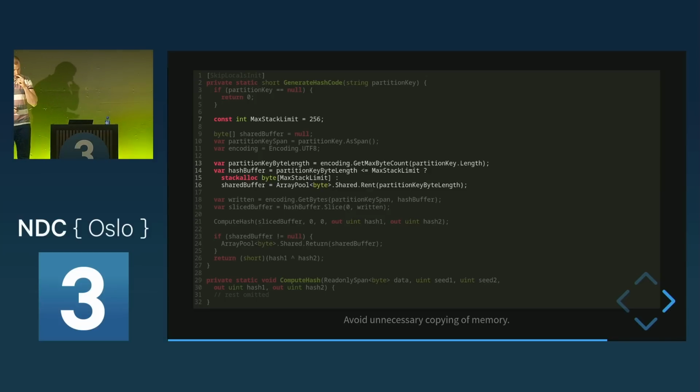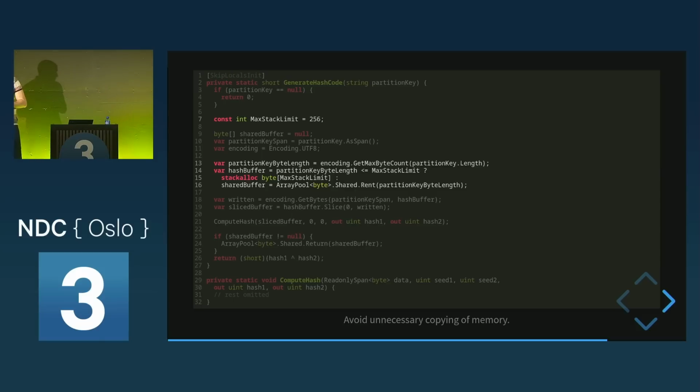And then we're going to say, well, if the length is smaller than our stack limit, we're going to stack allocate memory on the stack of the maximum stack limit. So I'm overrenting, right? I'm saying, hey, give me more. And I'm going to further iterate on why this is actually faster than allocating a specific chunk of memory that has the exact size.